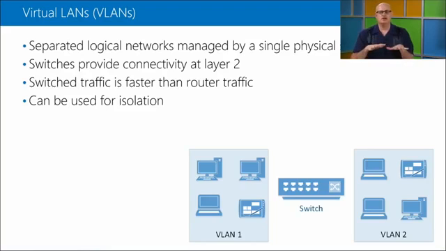When you look at VLANs, they actually run on the same physical hardware. So the computer Christopher and the computer I am working on could be on the same physical network, but divided by VLANs, virtual networks, at which point even though we're on the same physical network, we still might not be able to intercommunicate.